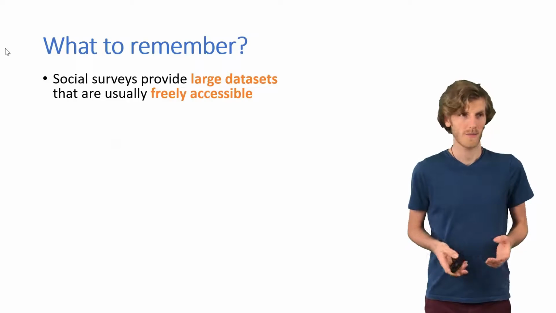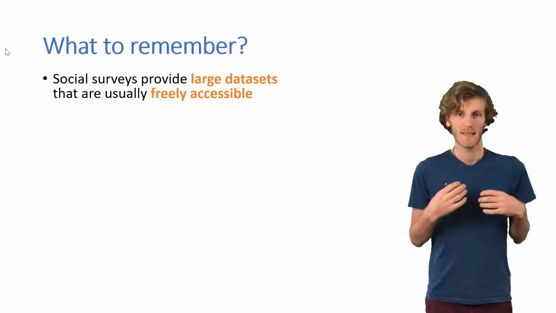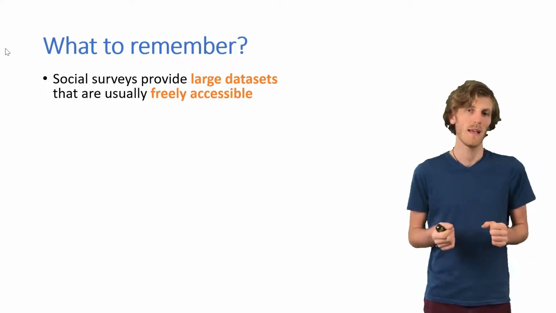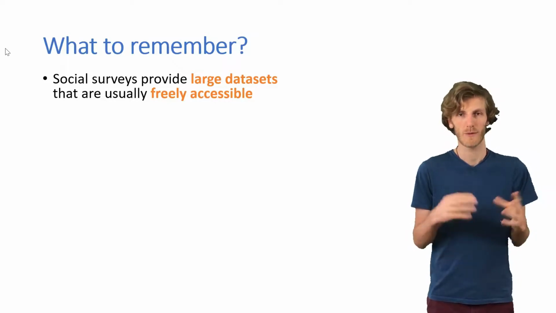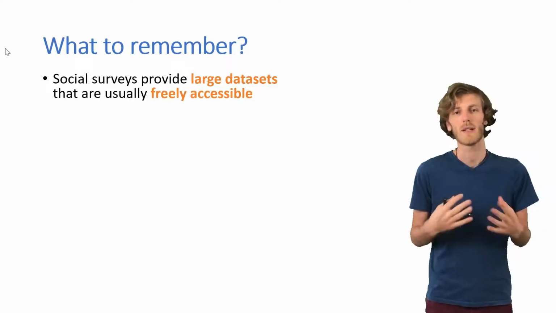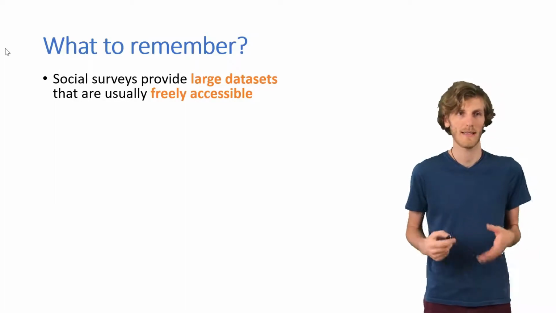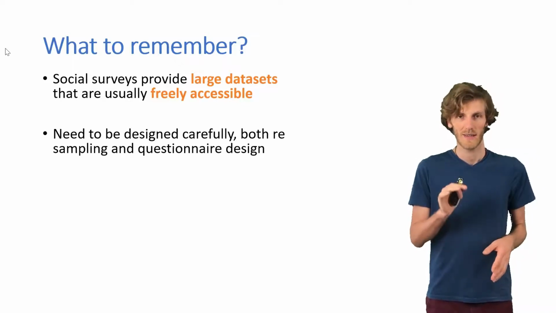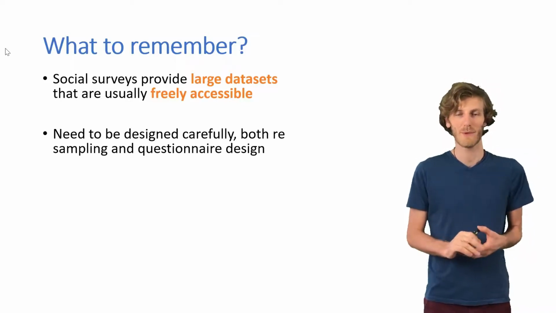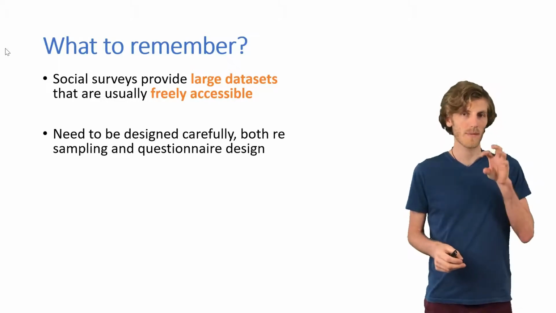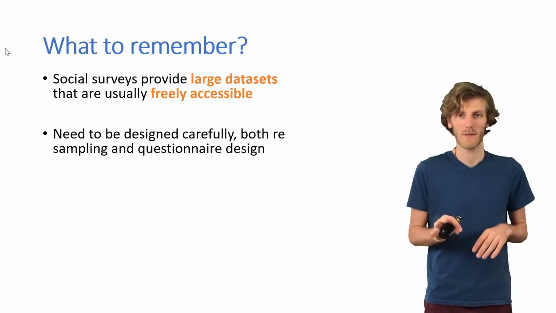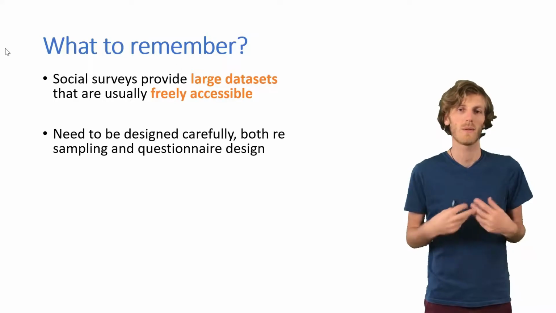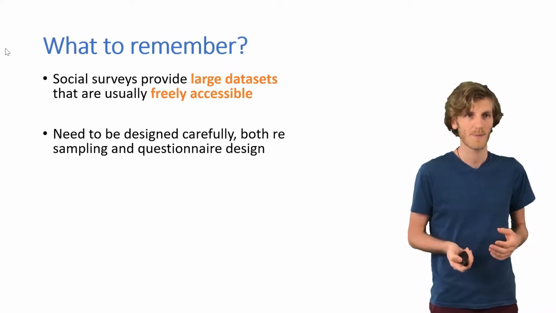So what to remember from this video? The first thing is that there are many good, large survey data sets out there freely available to researchers. And it can often be a really good way to frame your own research, to justify certain assumptions. So it's worth keeping in mind that they exist. Surveys, if you want to create your own or evaluate someone else's, need to be designed very carefully with regard to how they sample their participants, with regard to what kind of questions they ask. So those are things you also should check when you look at an existing survey data set.